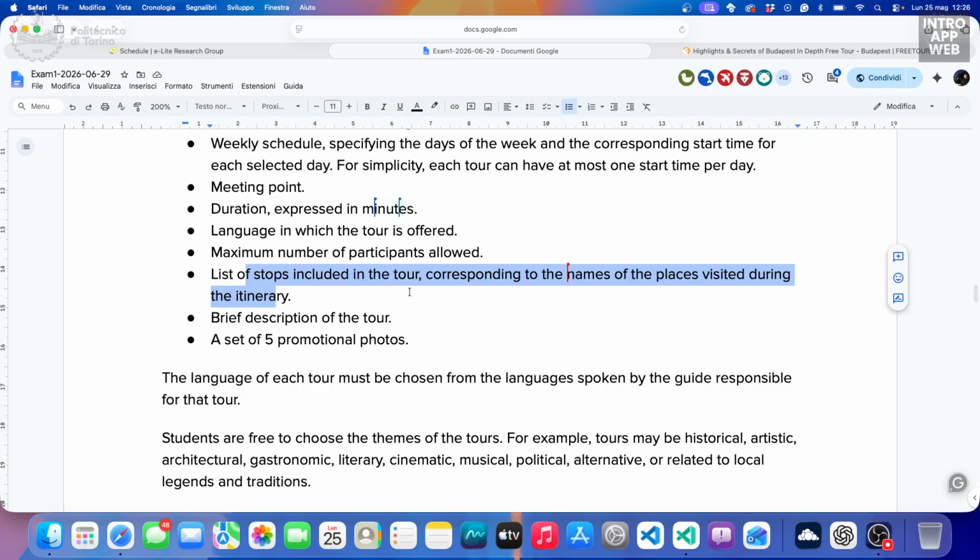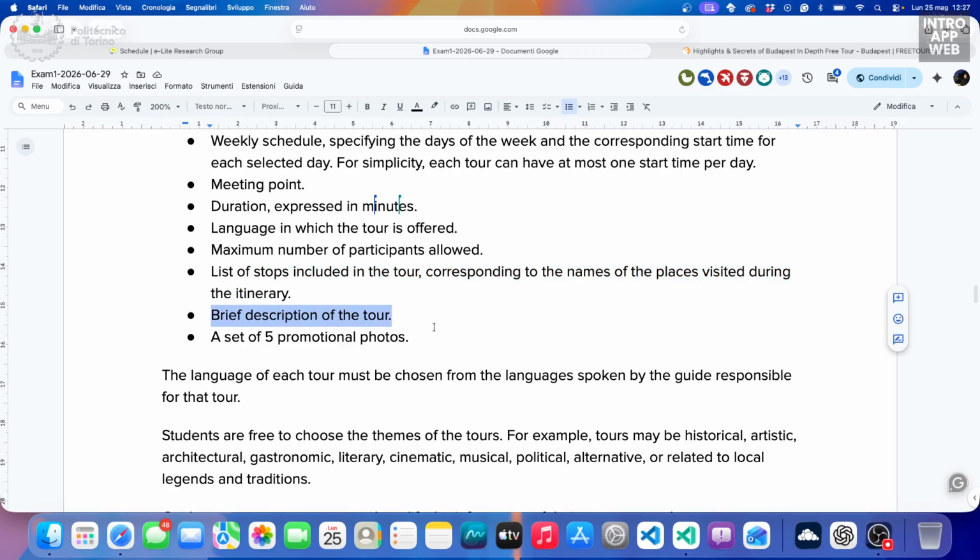But in that case, for instance, in the mountain, I would set like the refugio, the place where you arrive, or something like when you reach a given peak in the mountain. So yeah, let's try to add some stop. If it is something like in the mountain, it won't be specific places or locals as in the city, but some kind of a stop or a step in the mountain should be added there as the stops included in the tour.